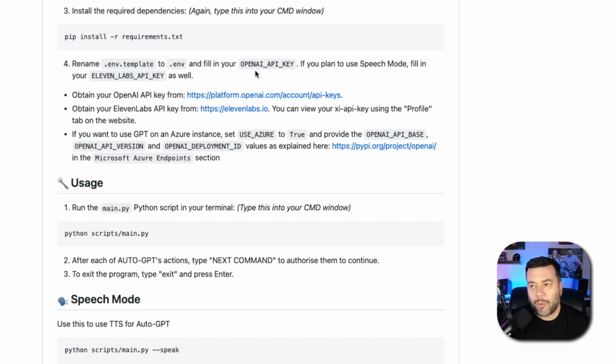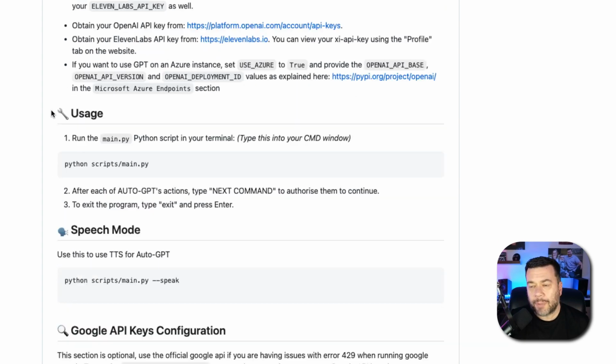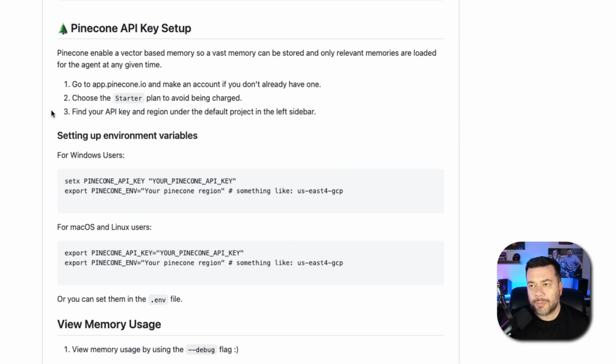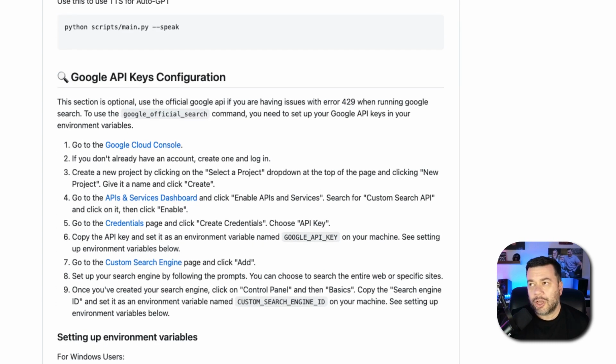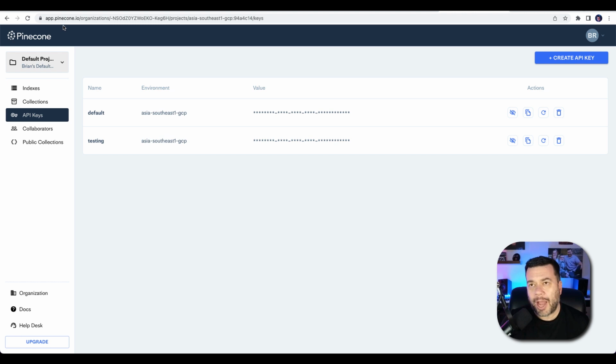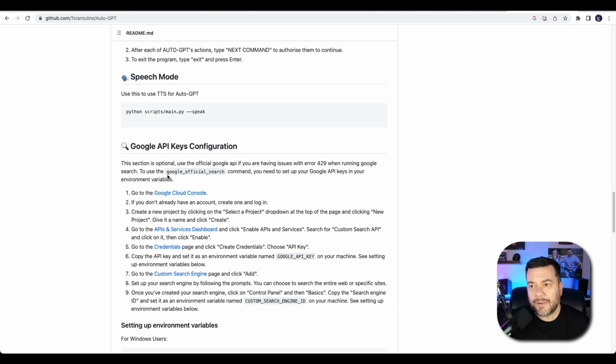In that file, one of the API keys you have to populate is your OpenAI API key. There's also a program you need called Pinecone, which is used to provide the autonomous AI a memory. For that, you go to app.pinecone.io and simply sign up for a free account. In my case, I went to the site and said connect using Google. It then brought me to this dashboard. I went underneath API keys, created a new API key, and put that API key inside of that env file as well.